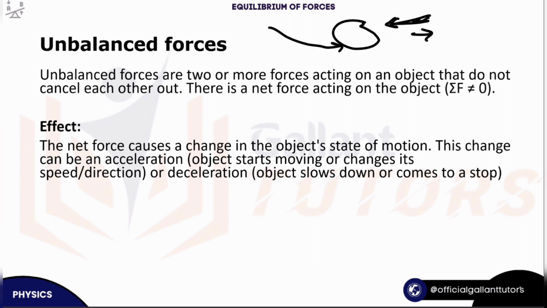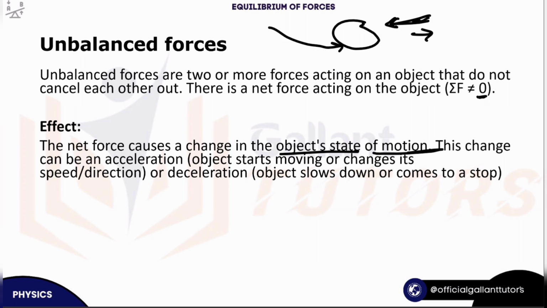Now, the net force acting in an unbalanced force is not equal to 0. So, what are the effects of unbalanced forces? There is always a change in position. The object registers a motion, just like this example which I used with a football. This change can be an acceleration, maybe, or deceleration.